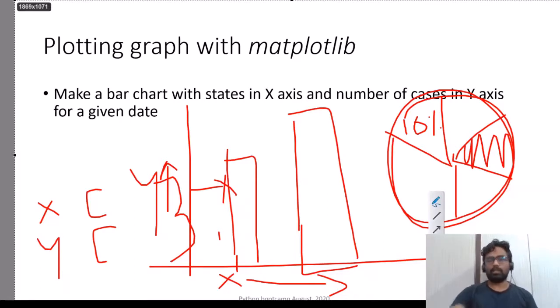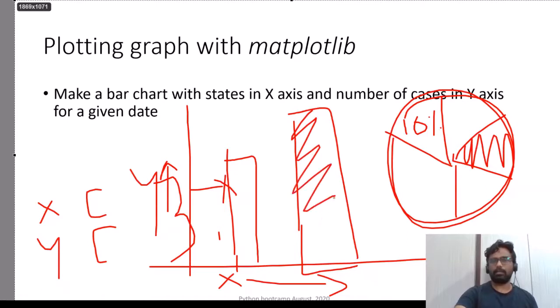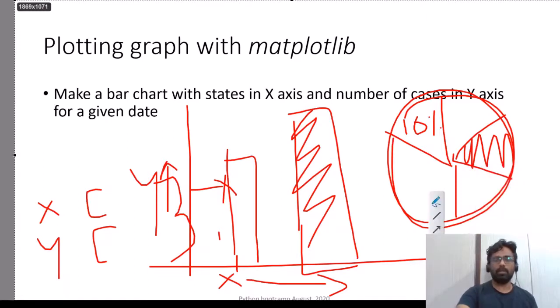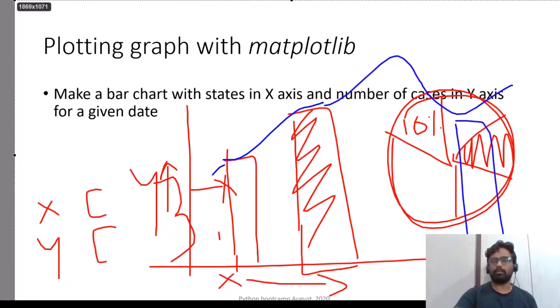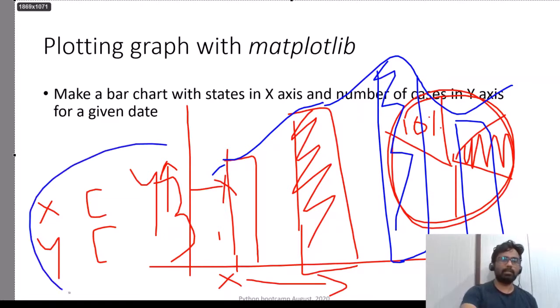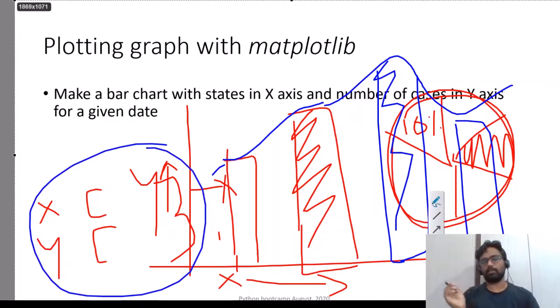So bar charts describe data in a certain way. If you wanted to convert this chart into a line graph, this would look something like this. Same data would look something like this. If there is a bar graph, something like this, imagine that there is a bar here. So the same graphs can be denoted in different formats. Basically, in mathematical terms, it's still the same data. So x and y are having some kind of data. Okay. So that is just to refresh the mathematics part of it.